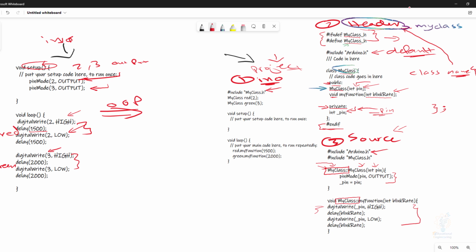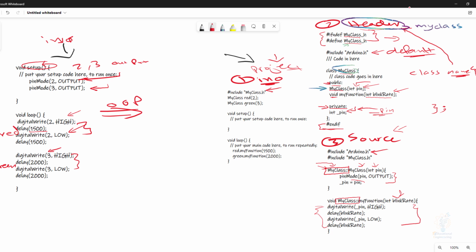Now this code is straightforward. We are basically writing high and low to the pin that we are using, with the blink rate that we are adding here as input to the function. Now, here we have something that we need to explain. The pin mode function will take the input pin and it will also set it as output. So if we added 2, it will be pin number 2, treat it as output.